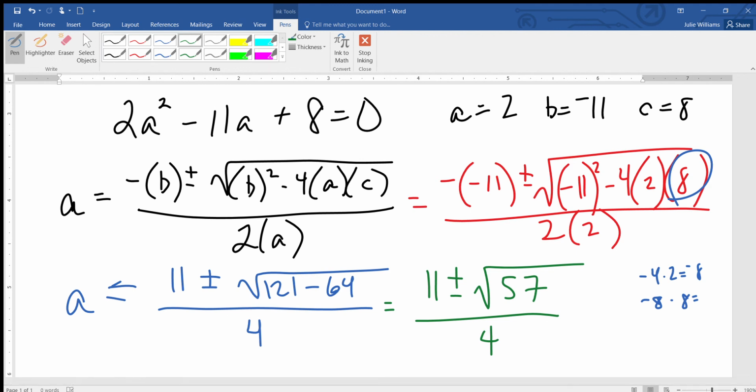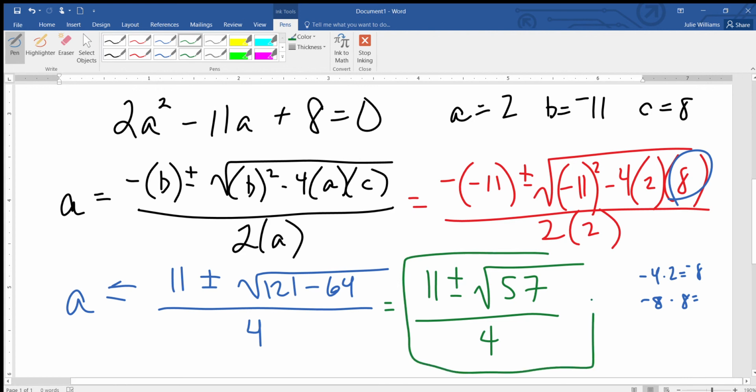And so we look at the radical of 57 and we can't simplify it. It doesn't have any perfect square factors, so it doesn't help us at all. So if, again, the program or homework creator asks for an exact answer, this is what you type in. If it asks for a decimal answer, you'll have to type in 2 different things into Desmos. The first one will be 11 plus the square root of 57, all divided by 4. The second one will be 11 minus the square root of 57, all divided by 4, and you would have 2 answers, just as this is actually 2 answers.